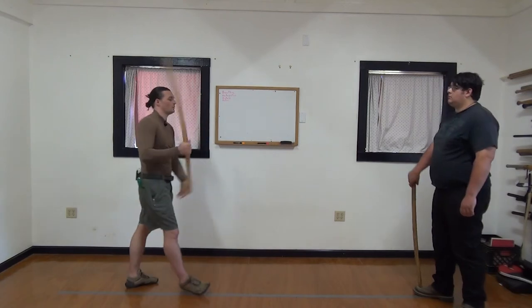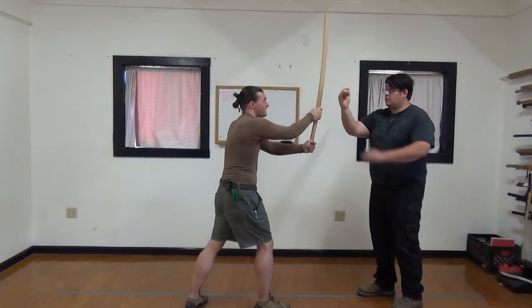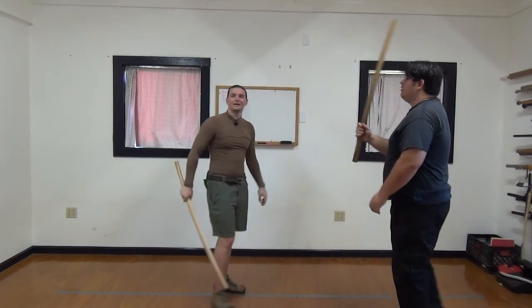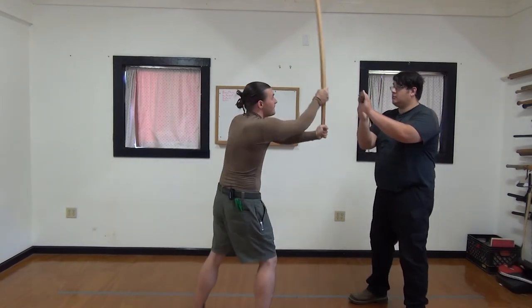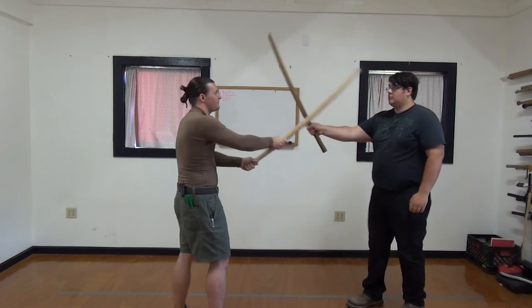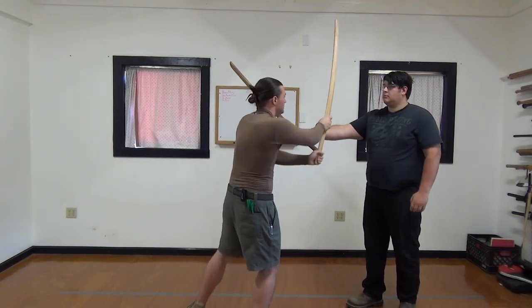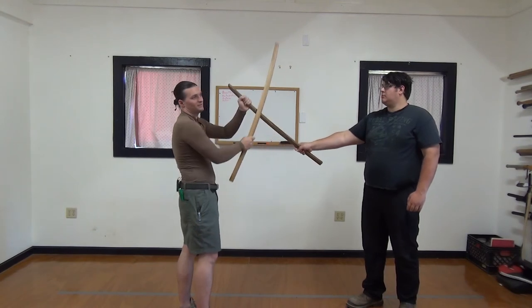A lot of times where it will happen is in that bottom section, right? I've cut, he's stepped, I parry, right? And we move on, right? I see that, oh shit, I've screwed up. I parry him to the side. Again, I'm using the flat of my blade to parry on whatever surface happens to be available.